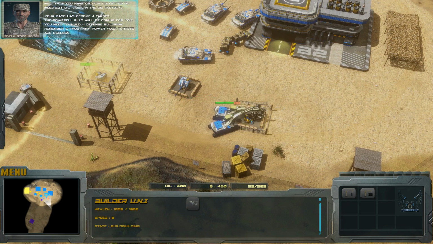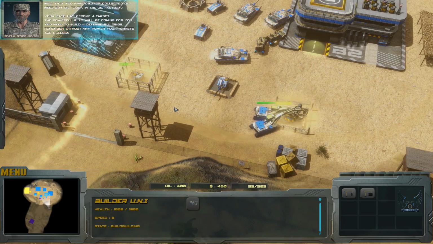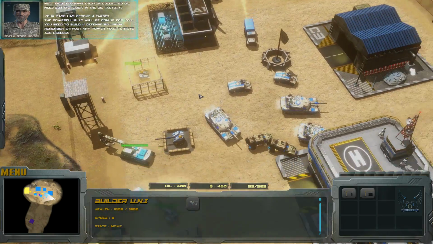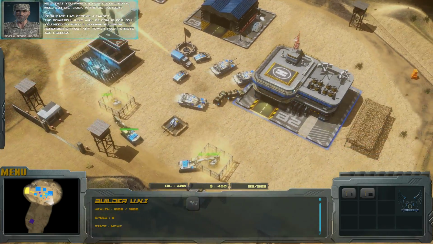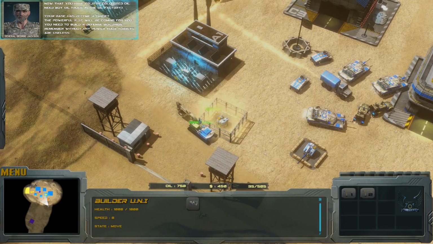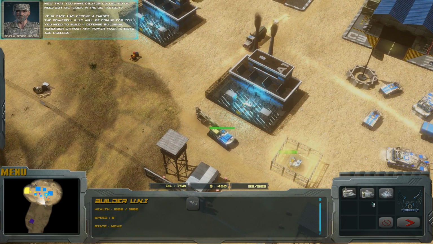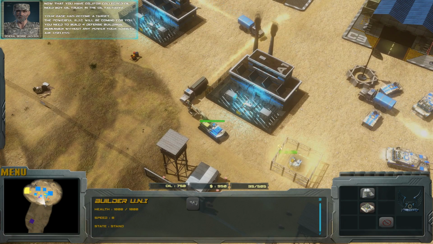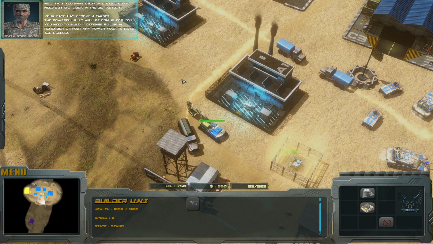Oh, do both cranes work together? Oh, maybe you build faster if you have multiple cranes. I didn't know that. This game reminds me a lot of Command & Conquer. The graphics look really nice. It's very surprising for a pre-alpha game to look this good. And then we need one more turret, I believe.